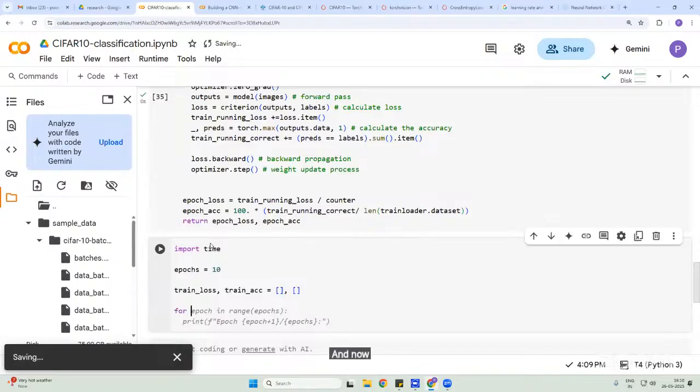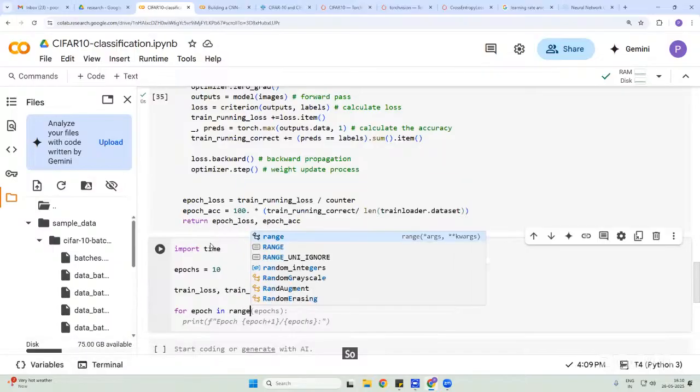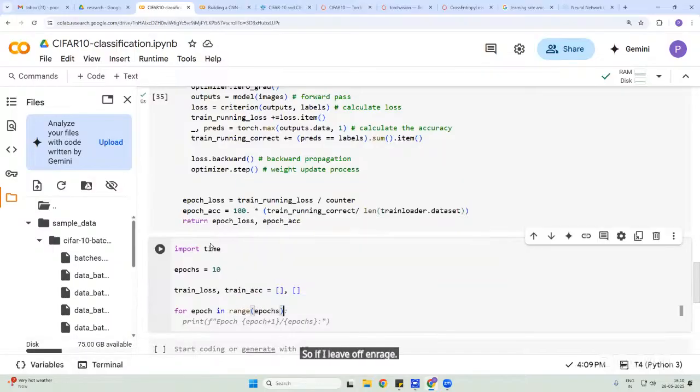Now we will run the loop for epoch: for epoch in range(epochs), so it will run from 0 till 9.